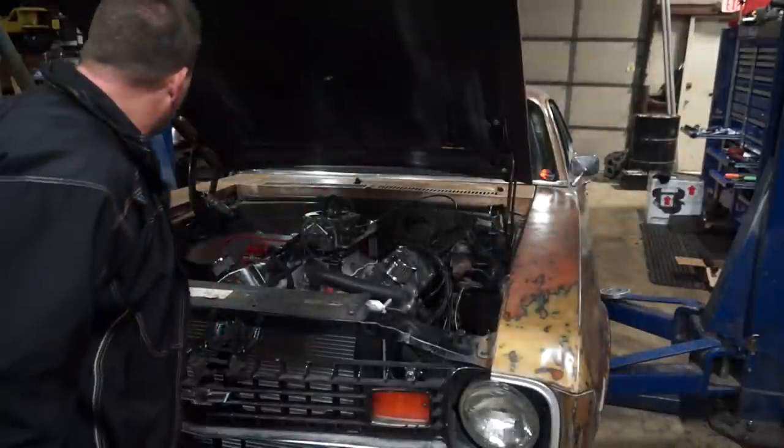Should be a pretty cool car. It's running Caltrax out back, but when they took it for their first test hit, they noticed that it kind of has a mind of its own. It wants to go left when it's putting the power down to the back wheels. So we're going to see if we can figure out why it's doing that, what we're going to do to fix it, and then we're going to go over the car, see if there's any safety items we want to address. We'll let them know, and if they want us to do it, we will resolve them while it's here.